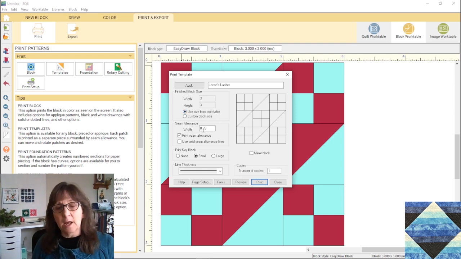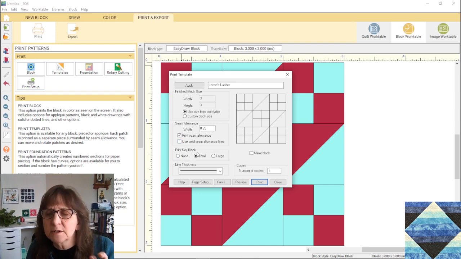Default is a 1/4 inch seam allowance, and we do want it to print the seam allowance. The key block, print key block, means it's going to print a small block on your paper to show you what the block looks like.